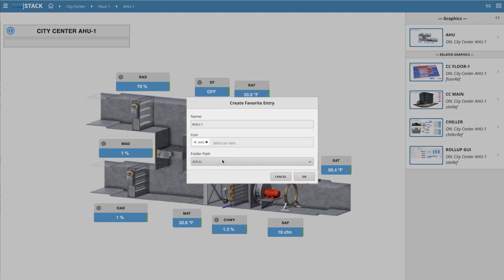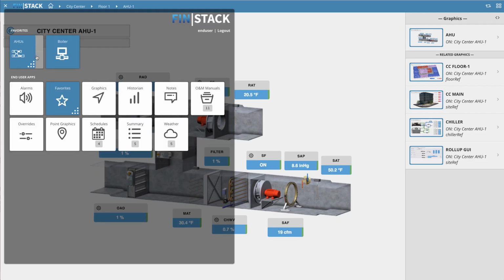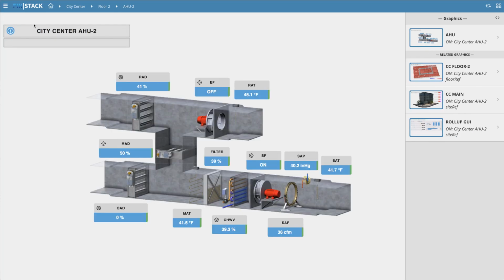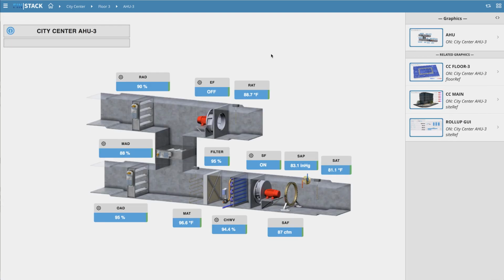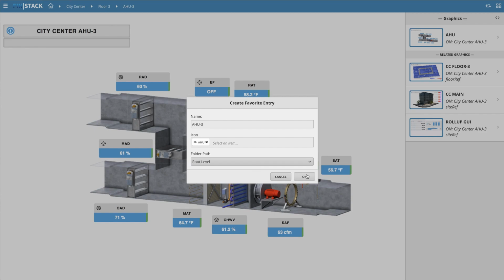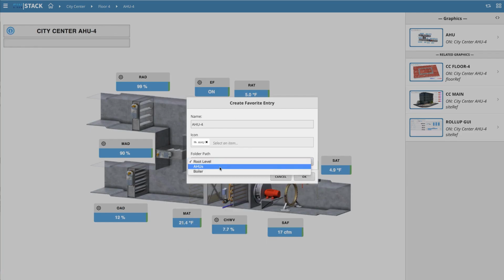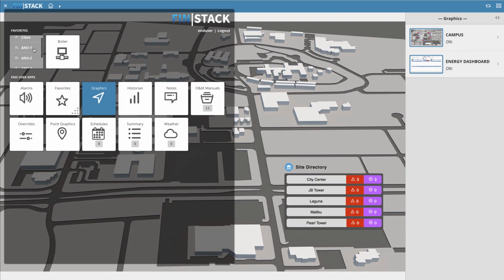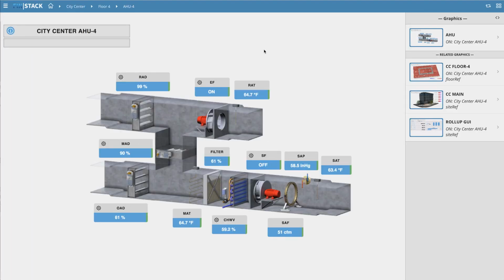As you can see, once the favorite is added within the AHUs folder, it now appears as a submenu option within the main tile itself. So in this case, I'm just going to do a few AHU graphics to demonstrate a basic scenario that utilizes the folder concept. Once we're done adding in our AHU views as favorites, we'll be able to access them at any time we need. Alright, so far we've demonstrated creating favorites using a lot of graphics as the examples.